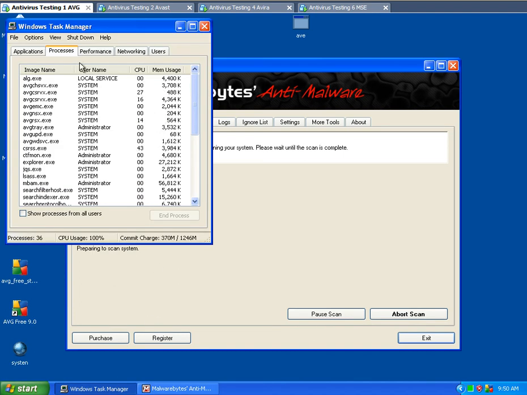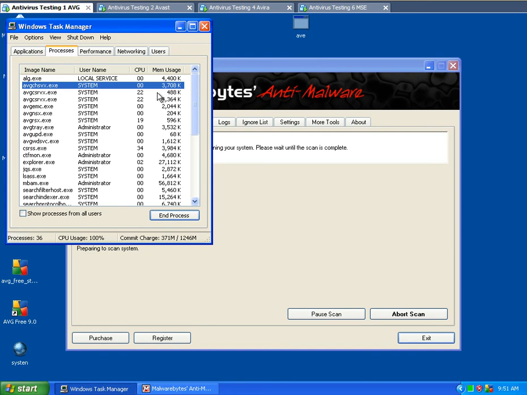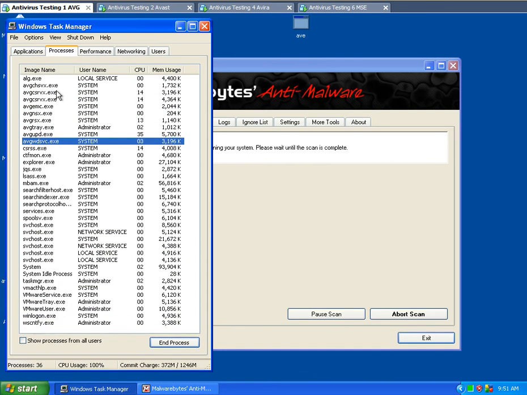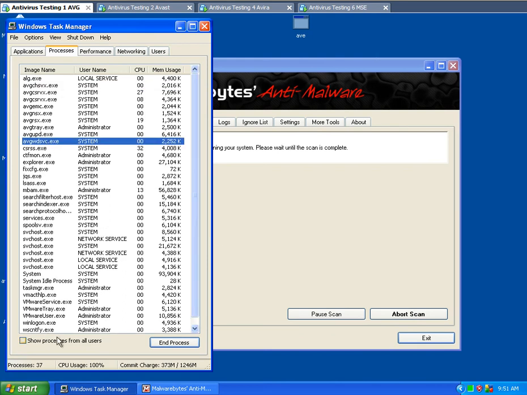While these are scanning, I'm going to take a look at the footprints of these antiviruses. So AVG has a good chunk of programs running in the background. I'm just going to make sure that's everything. Yeah, so it looks like a good chunk of programs, and that's it running in the background there.